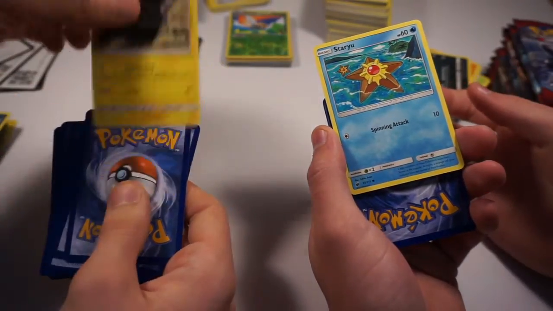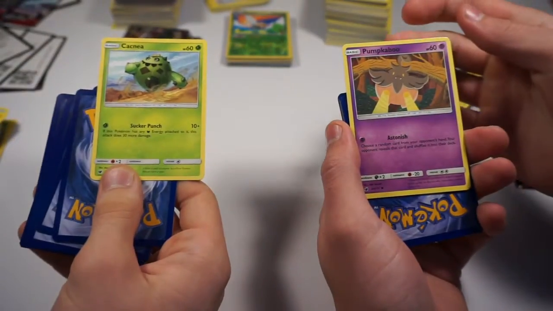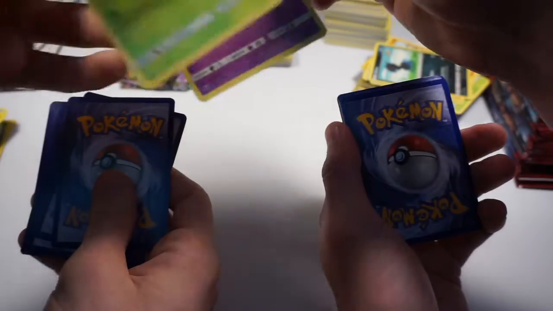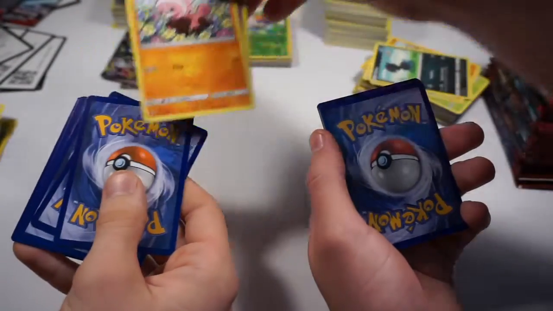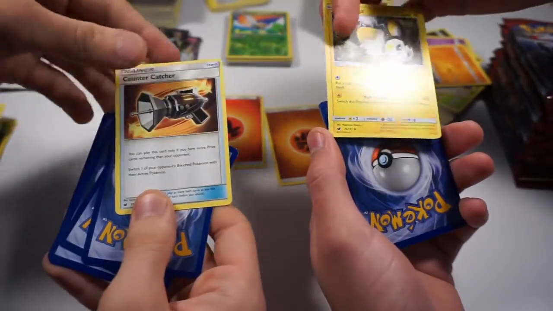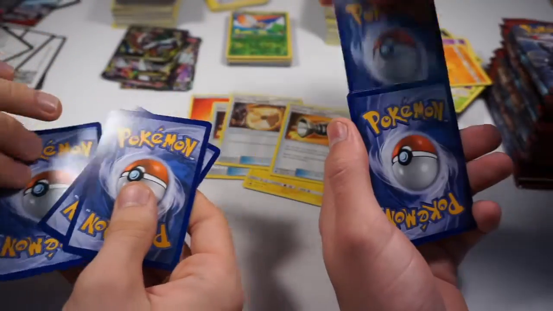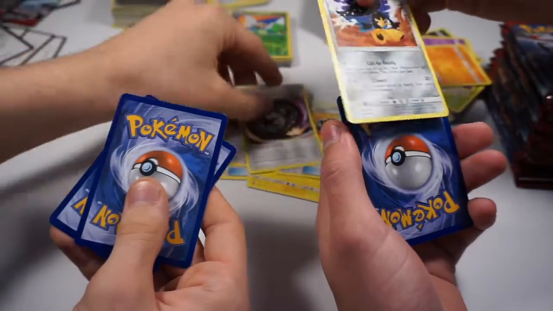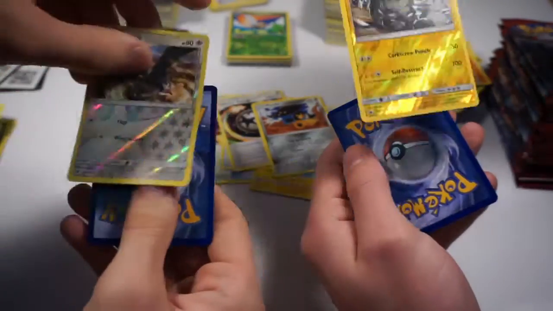Alolan Geodude. Yay. What? The freaking one attack? Like, bullshit. You won that. Nice. Energy tie. Trainer tie. Trainer tie. Trainer tie. Oh, is this a reverse? Oh, yeah, it's a reverse one.